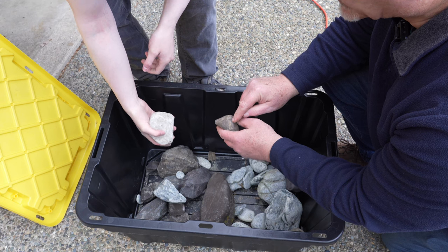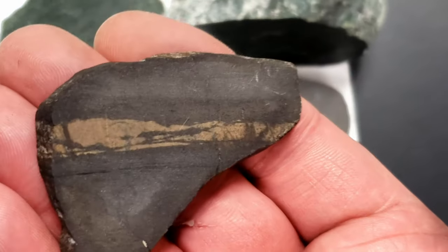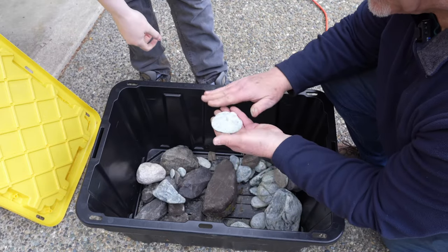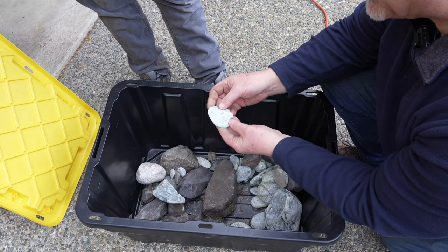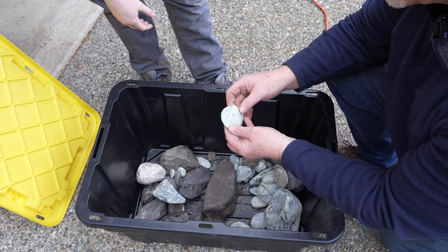Oh, look, this has got some kind of band in it. Yeah. If it looks any good in there, you could get some kind of cab that puts the band either diagonally or in the middle of the cab. It might look really cool. When you get a slab, pretend this is a slab, you draw your cab on there. And then you just put it in flat on the trim saw, and you can trim the outside off. That way you don't have to grind it all the way back to your line.